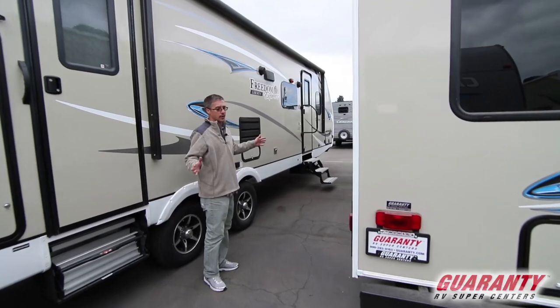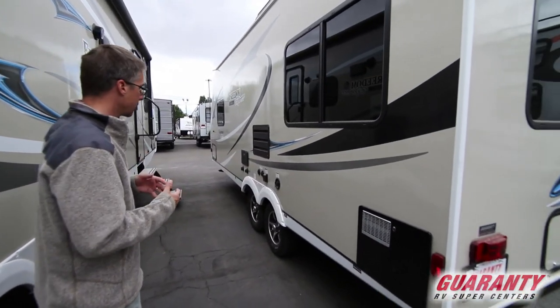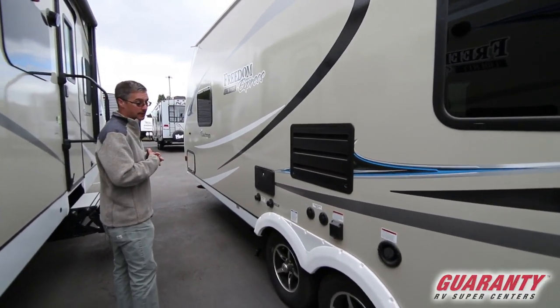So no slide on this trailer. I never mentioned it, but it has a good amount of space and a good flow for a trailer with no slide. Tandem axle for a 20-foot trailer, that's fantastic.